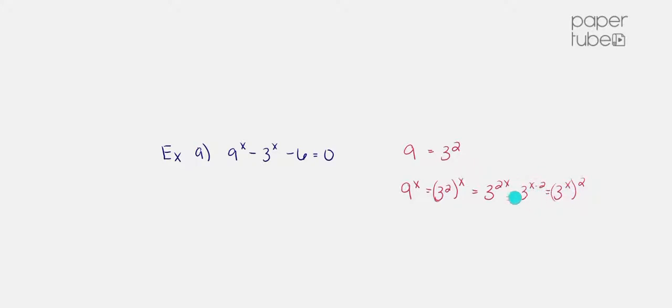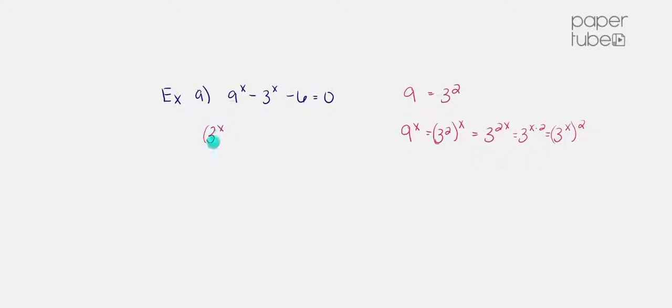It really comes down to the fact that it's multiplication in the middle. So I'm going to go ahead and rewrite this 9 to the power of x as 3 to the x squared, since we've proven that that's all equal to each other. And if you check carefully, you have something that is quadratic now. You have a term that's squared, a term that's not squared, and then a constant.